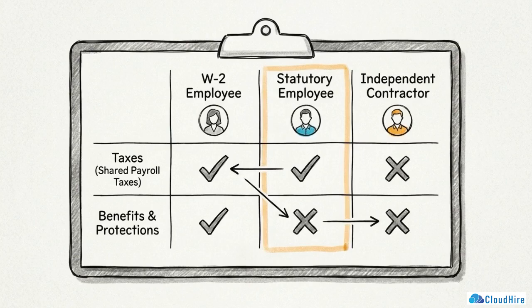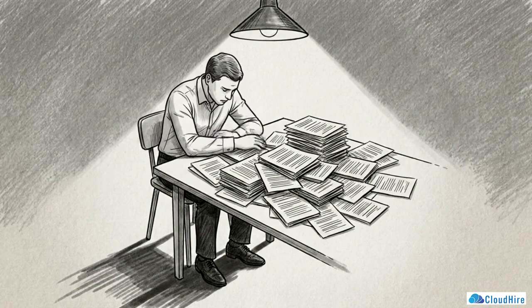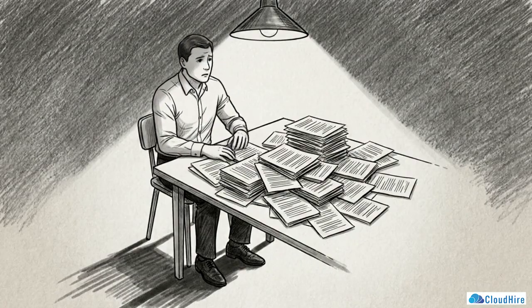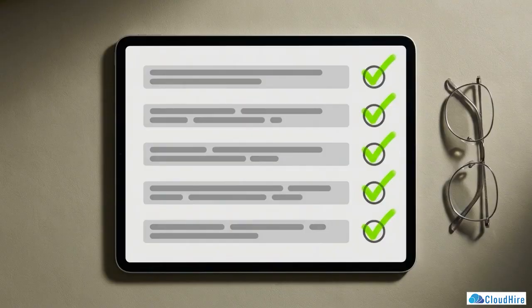This chart illustrates the core tension. On the left, W-2 employees share tax burdens and receive full benefits. On the right, independent contractors handle all taxes with 0 benefits. In the middle, statutory employees mirror employee tax obligations, but receive the 0 protection state of contractors. This deliberate mismatch quietly shifts the operational and financial risk entirely off the organization's ledger and drops it squarely onto you. By finishing this self-audit, you now have the hard data.